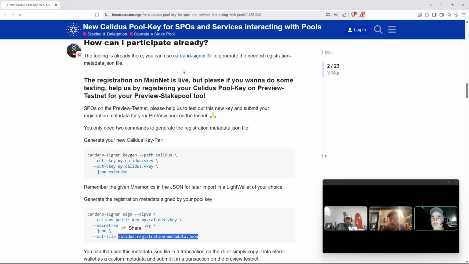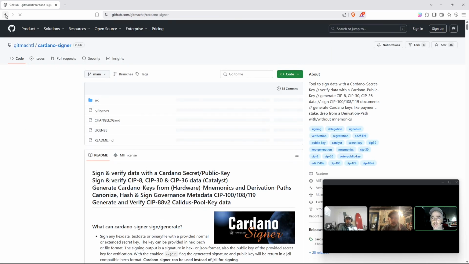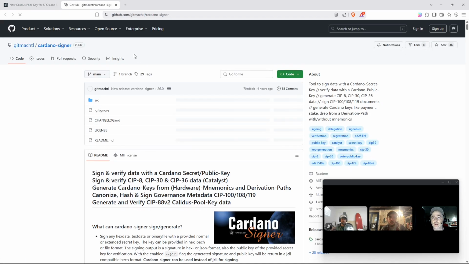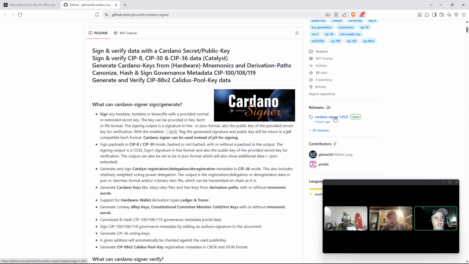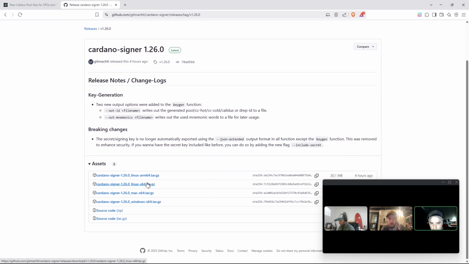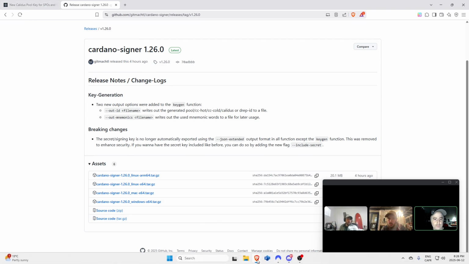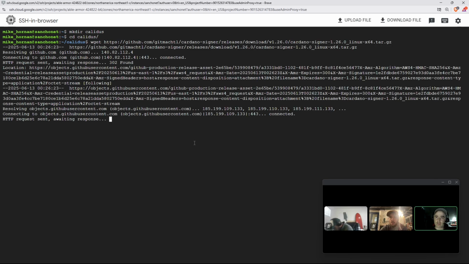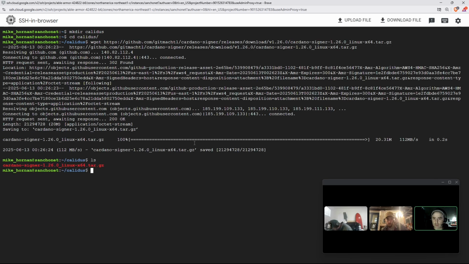Let's go get the signer. I should have done a new tab. Yeah, new tab. There you go. All right, and I'll get the version 1.26.0. Let's get it for Linux right here. Copy link address. Let's go back to my terminal, and I'll wget. That's done. There it is.